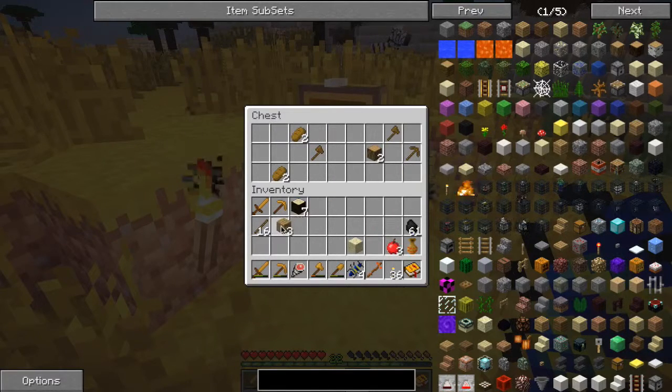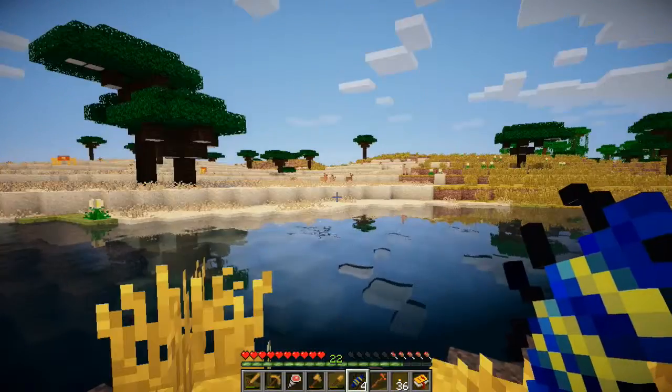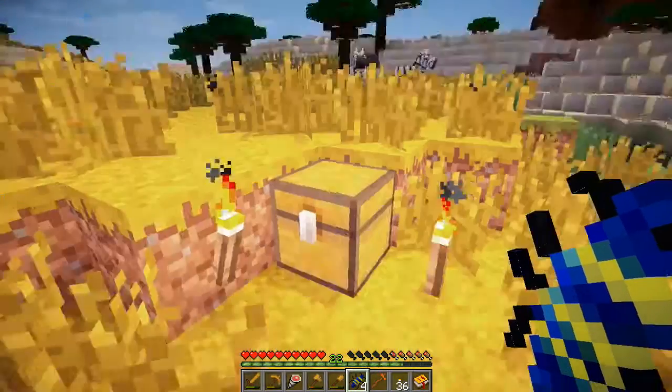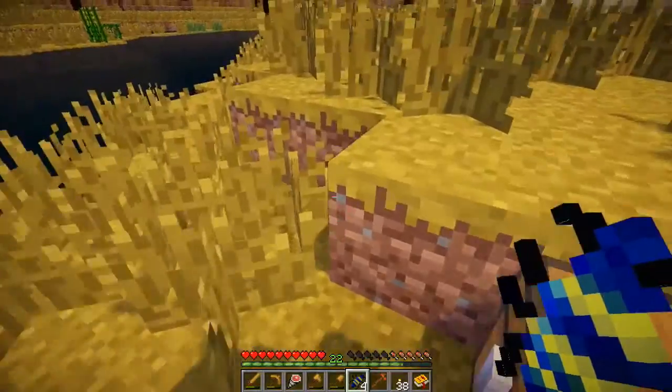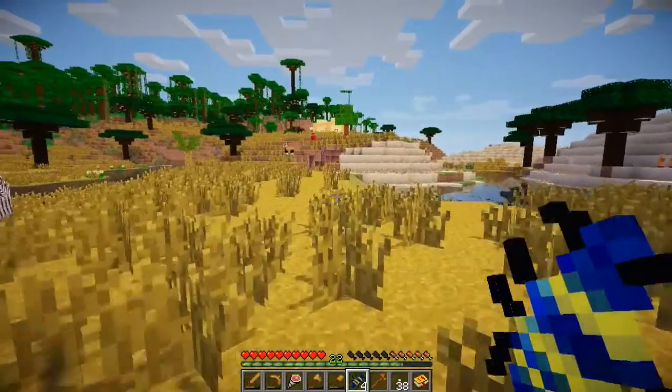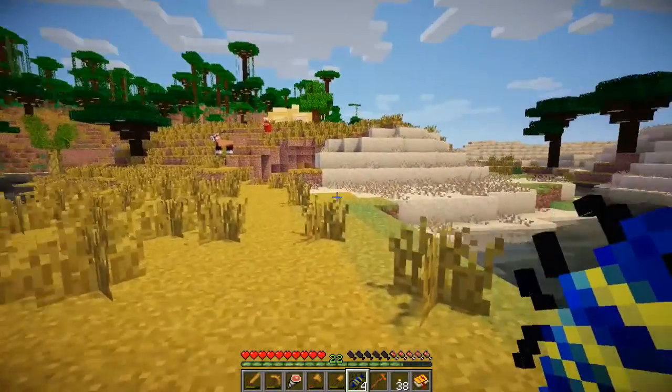What was that doing there? Not that I need any of this stuff, but this isn't where I started the game. That's bizarre. Let's have these torches. That's really strange. That was not my spawn point. Ah, there he is, the little red guy.